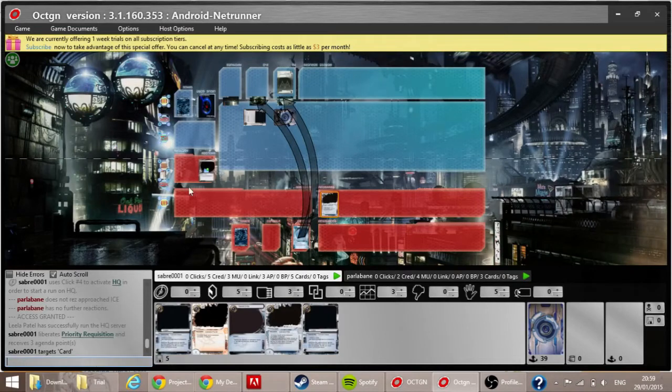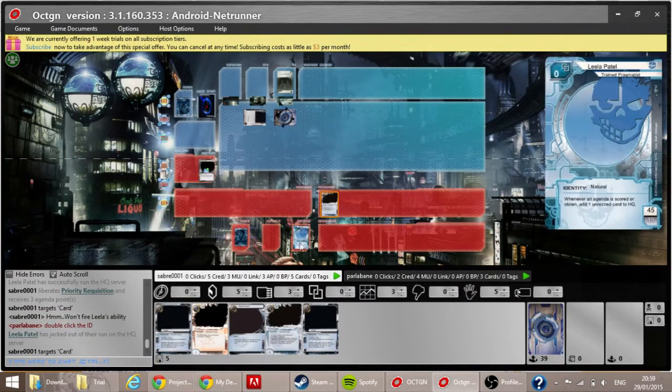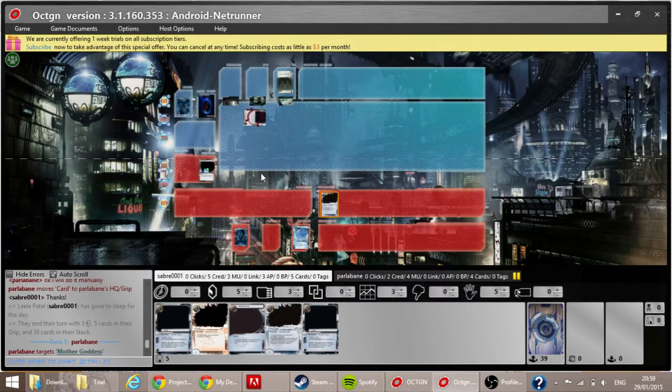But as they were trying to keep Mother Goddess without any subtypes, I was able to sneak in and get a 3-pointer, as you just saw there. So, 3 points off the bat. Unfortunately, we run into a bit of difficulty with Octagon here. I can't use Leela's ability for some reason, so I try to bounce the ice, doesn't work, but thankfully my opponent does it for me, gracious enough to do that, despite losing 3 points in the process.